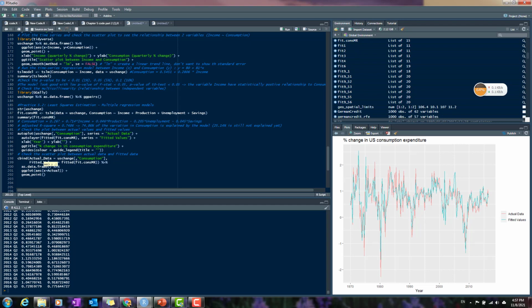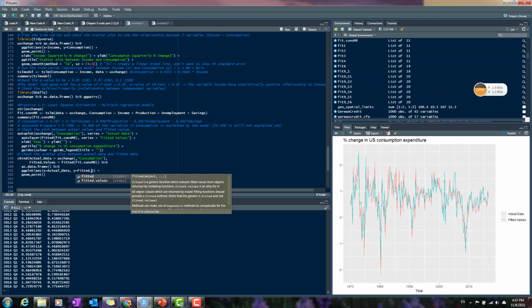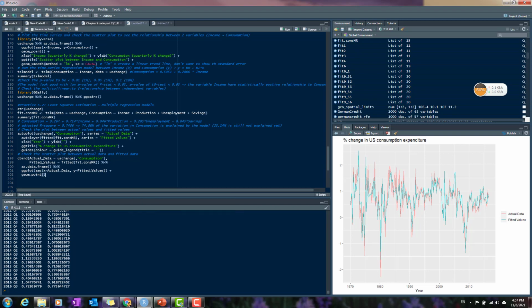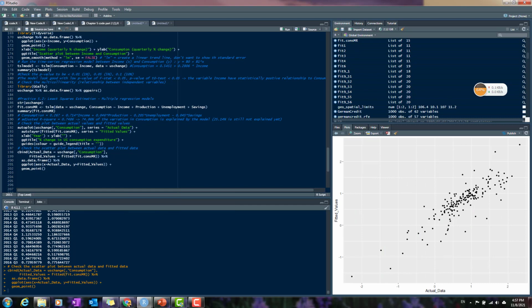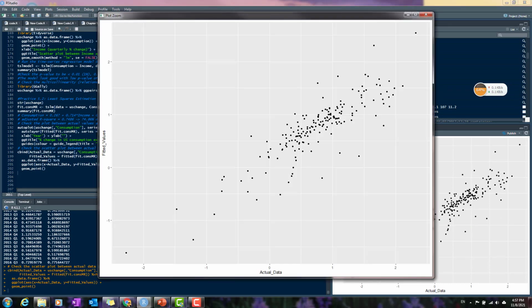Okay, y equal to the fitted value. Okay, yep, let's go and check it right here. Okay, you see how they are related, right? The actual data and the fitted value are quite similar, and they look like they share the same midpoint, the intersect between the x values and the y values.